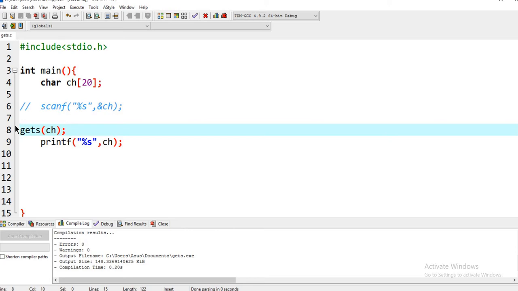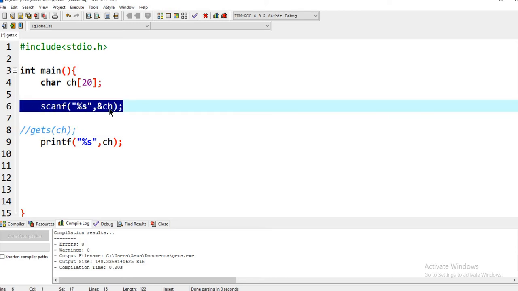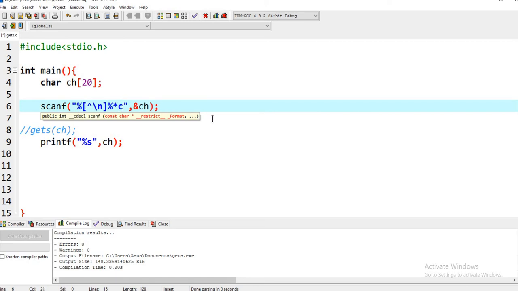Let's take input by the user in a scanf function by just adding some different symbols here. You have to add a square bracket, and inside the square bracket you have to add the not sign and \n, and outside it you have to add the % sign and c.